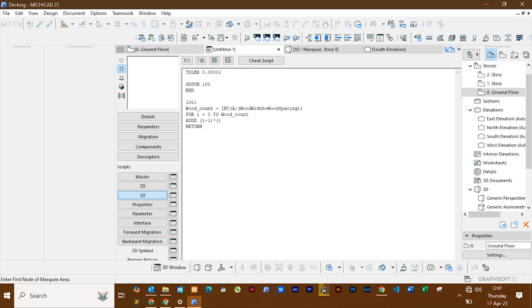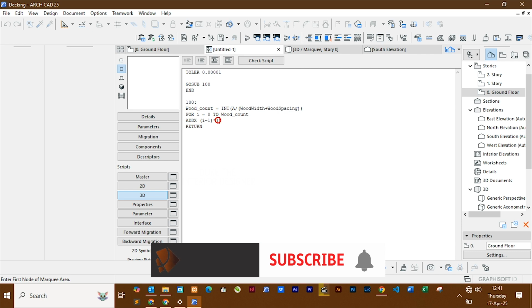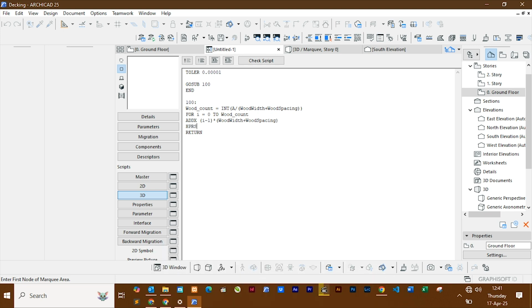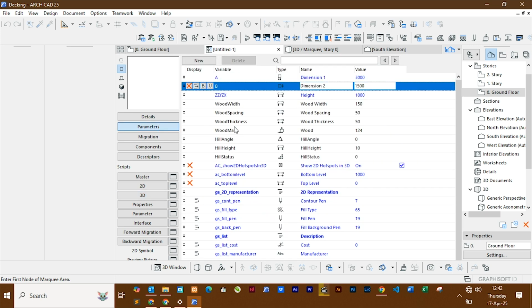into bracket again. We can copy the wood width plus the wood spacing. Wood width plus the wood spacing. From here we construct our H prism. From our previous lessons, we saw that H prism has 4 materials: the top, the bottom, and the 2 sides. But because our wood is only one material, we'll use the wood mat.